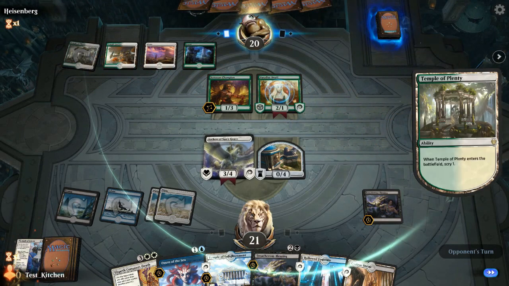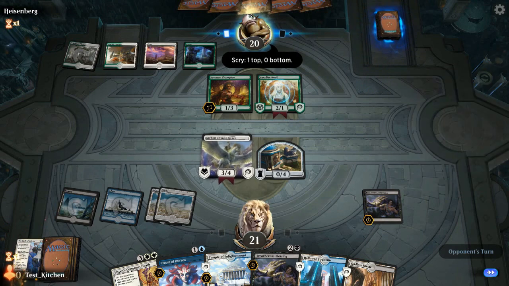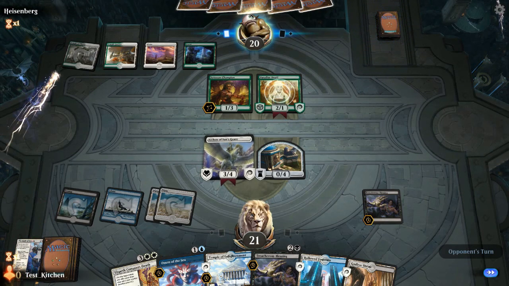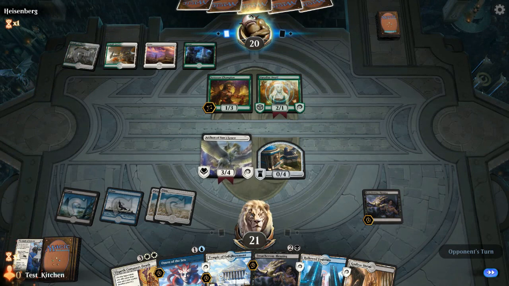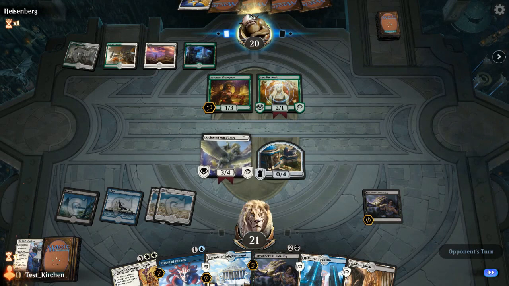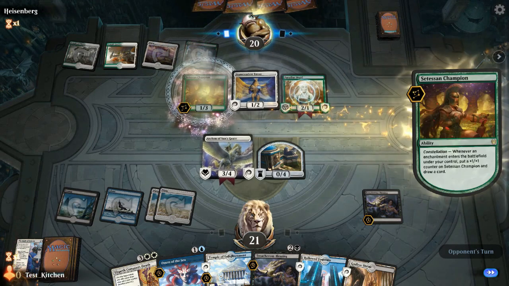They get Temple of Blinning. They're scrying it to the top. Means it's a good card. Then they're going to play an enchantment and draw it. This deck is good. Like, Green White Auras is a good deck, man. I hate that it's just barely below the cusp of playability, but even okay.